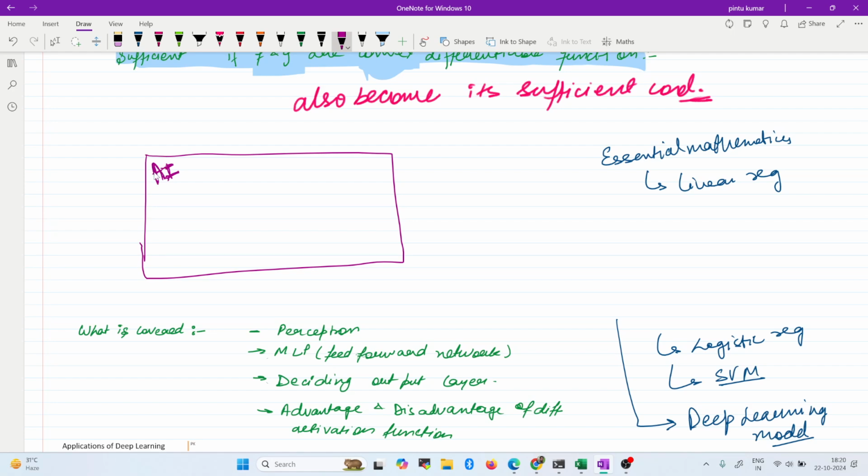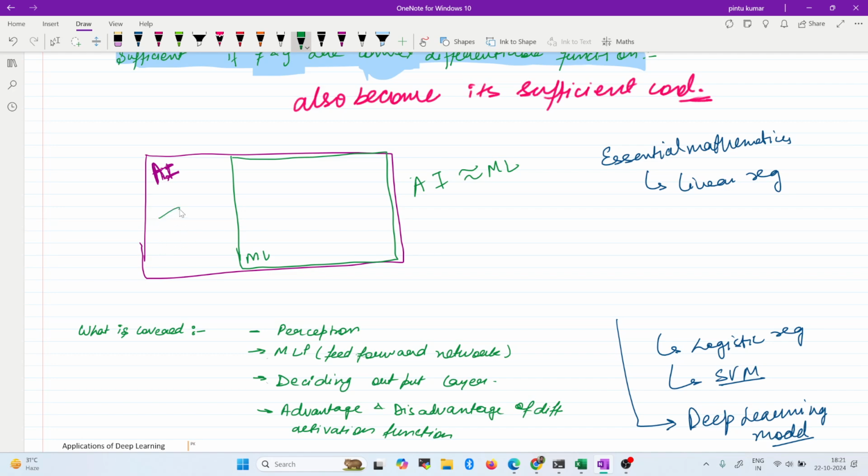That is the word that you hear, that is AI or artificial intelligence. A subset of AI is something that is called machine learning. So these days, if you talk about AI and machine learning, they are sort of one and the same thing. But if you talk in principle, machine learning is actually a subset of AI.